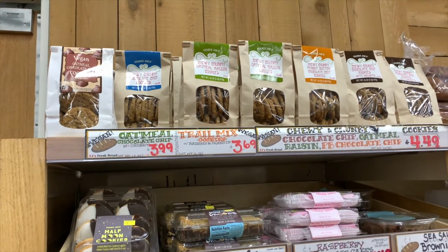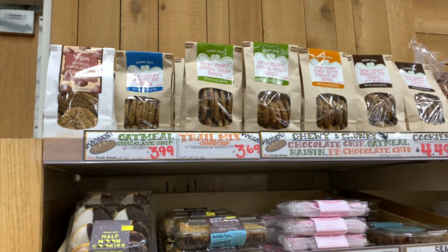Next item. I do not get this every time, but I'm gonna tell you, I think it is a must get. It is a favorite for sure, and if you've never had it before, you will not be disappointed. But they're vegan cookies, my friends, like they're fresh bakery cookies. Oh my gosh, I don't know if you can see that right there. It even says vegan right on it, and there are tons of different flavors of them, and they're all delicious. I probably had all of them at some point, but I try to be good and not get them week to week because I could. But they are seriously so good for an already made vegan cookie. You know, sometimes that can be really hard to find.